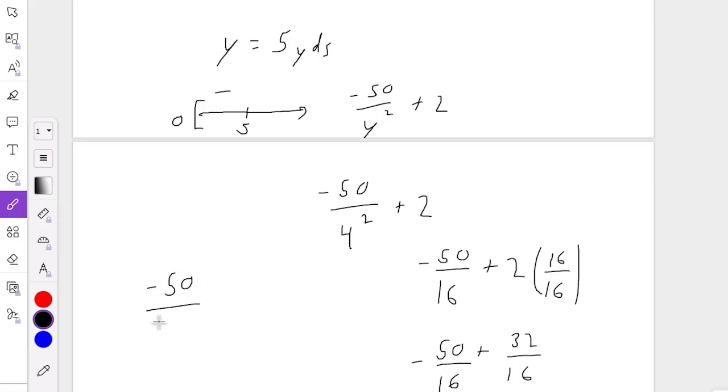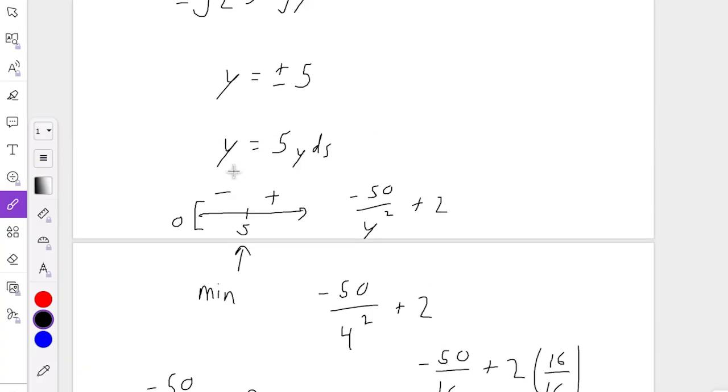If I plug in 6, I'll just do this quickly. I'm not going to actually do the math, but if I plug in 6 like this, I'll just tell you I am going to get a positive. You can believe me if you actually plug it in a calculator or you get a common denominator. Doesn't matter. But that does confirm that 5 is going to be a minimum because we got a negative to a positive in the sign test, which is great because, again, I wanted a minimum.